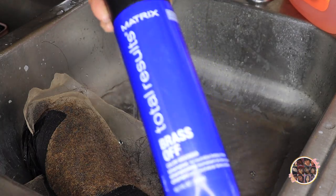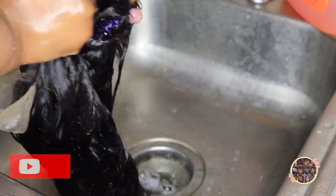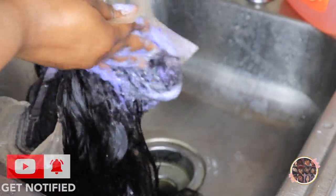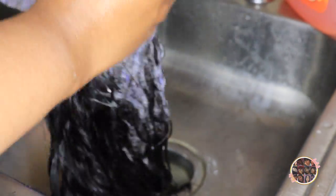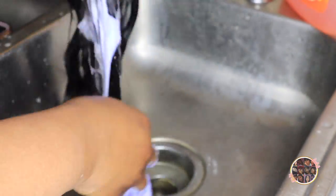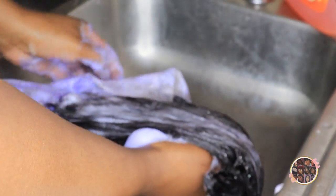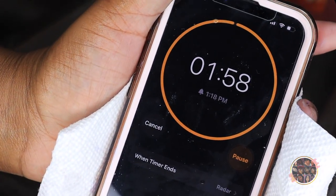So next we are starting on the blue shampoo, and as I mentioned in my last video, the blue shampoo basically cancels out orange, so we have a little bronziness but not as much as the last video. In the last video it was overly bronzed, it had so much orange from over bleaching that I had to do a blue shampoo probably two times. But this time, using the blue dye, it actually helped.